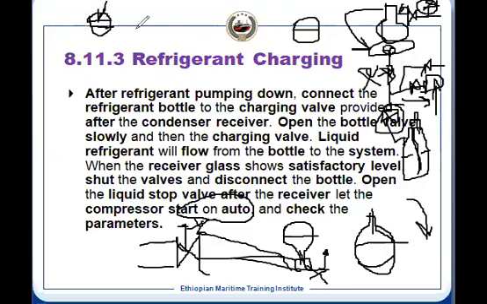Always do the pumping down and then check. And how much quantity you have added has to be measured. Before starting, you must check the weight of the bottle. You have the weight, and then after completion, you check the weight. The difference is how much you have added. That has to be recorded. It is required for the refrigerant. You keep a record of how much you have consumed.